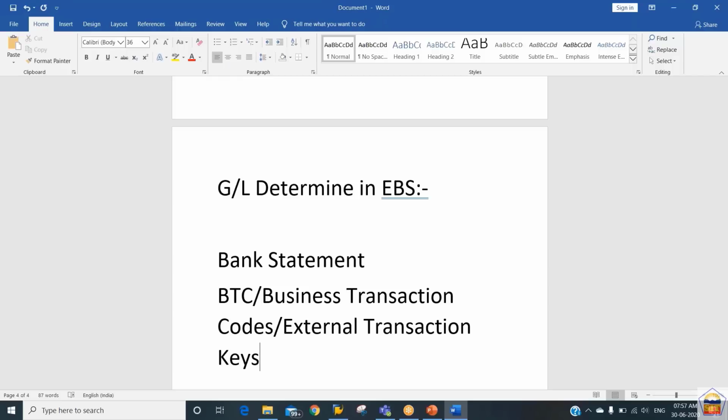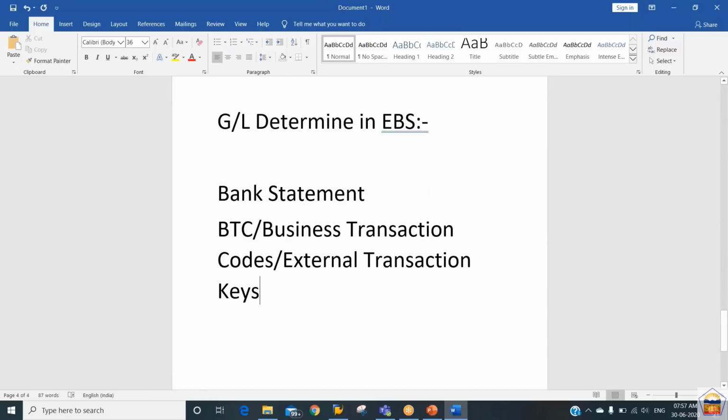Now the bank has provided you the BTC code for each of your transactions. This BTC code will determine what? Because you have assigned your BTC code with the posting rule, it will go to your posting rule.